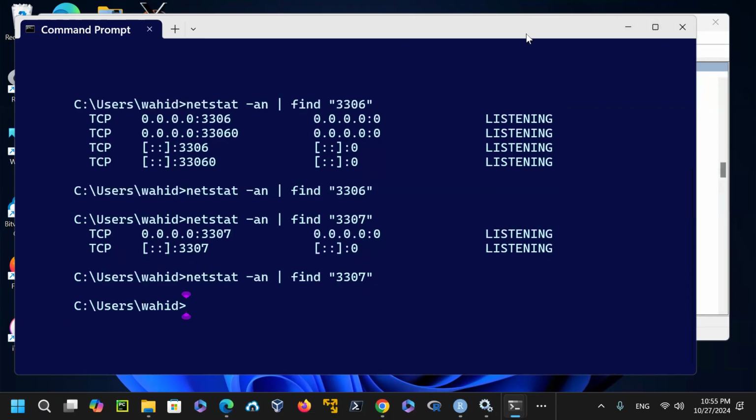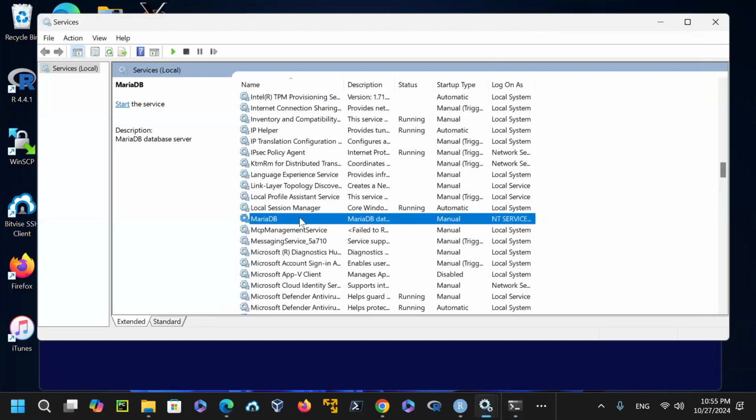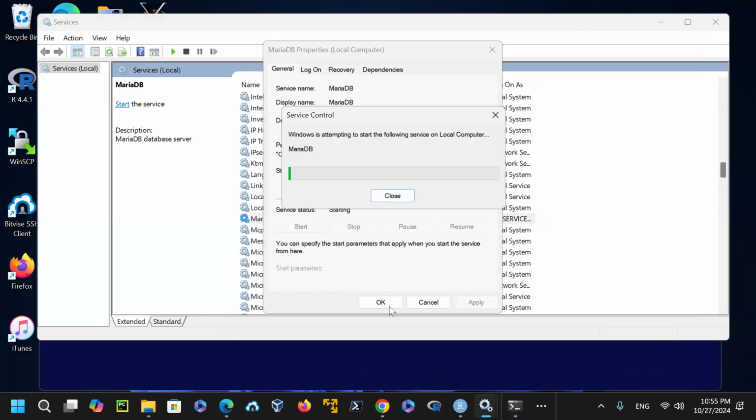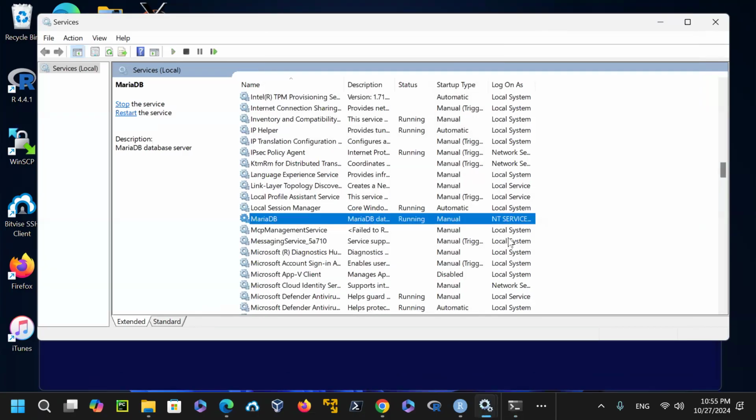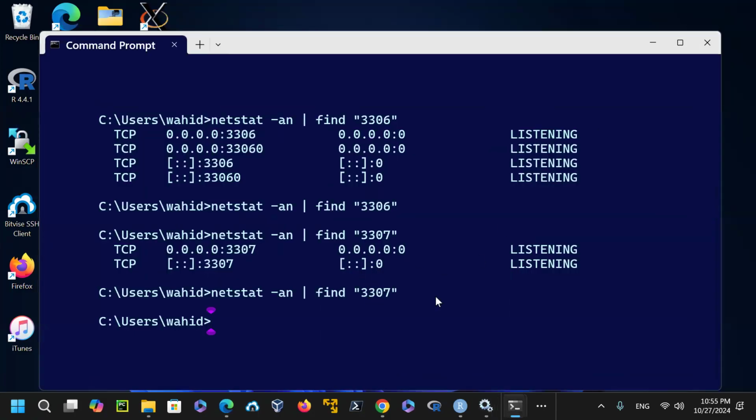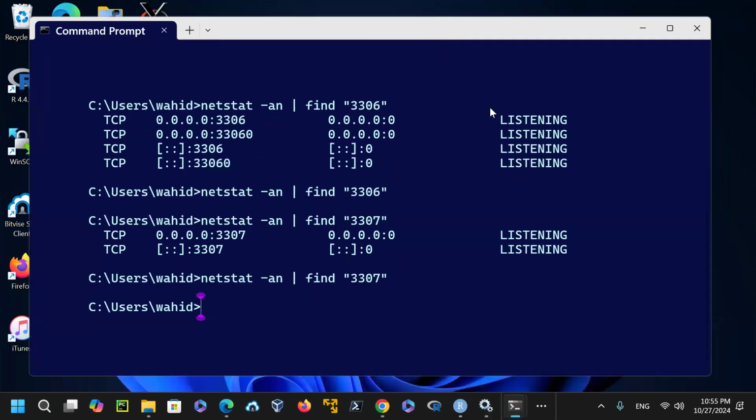So in order to use it, we need the database instance, which is this MariaDB, to be started. So you start it, and then there's something called a connection string. The connection string is a combination of the name of the host, the IP address or host name, which is in this case localhost, the port number 3307, and then the instance name, the database name, and also the username and password. And that combination allows us to log into it.